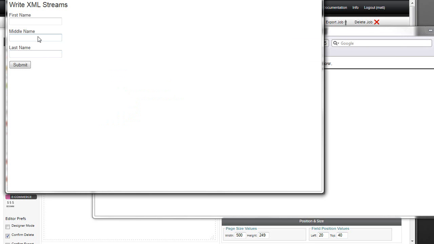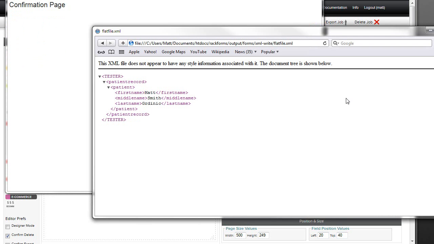And that means that when I submit the form a second time, I'm now streaming XML, valid XML, of course, to this file. So if I hit F5 to refresh again, you'll notice now that I'm going to get a second patient record, right? So my root node and then two patient records. And of course, we could just keep on and keep on with this.